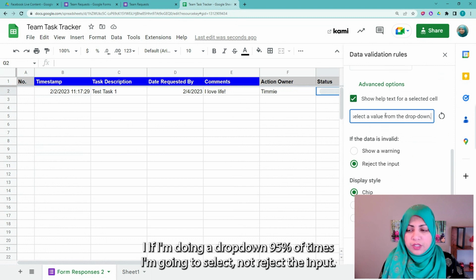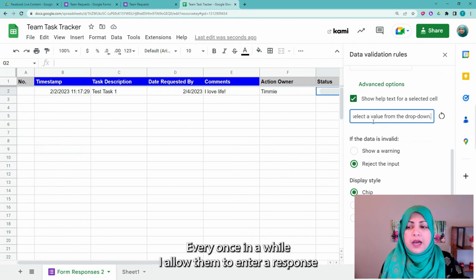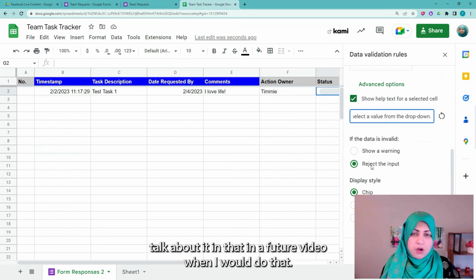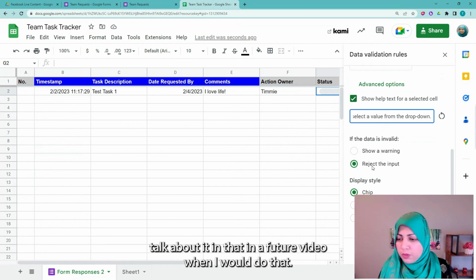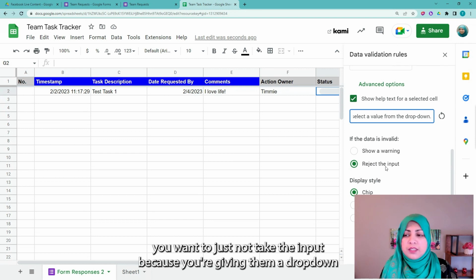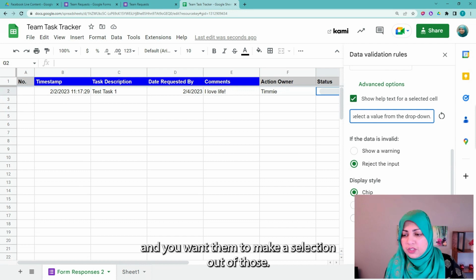If I'm doing a dropdown, 95% of the time I'm going to select reject the input. Every once in a while, I allow them to enter a response, and we'll talk about it in a future video when I would do that. But for the most part, you want to just not take the input because you're giving them a dropdown and you want them to make a selection out of those.